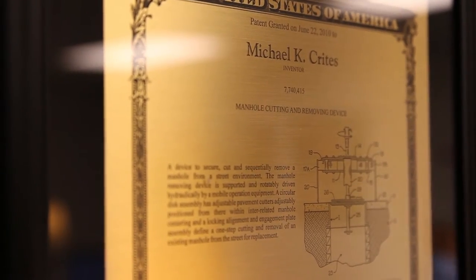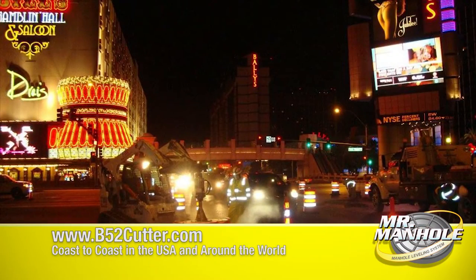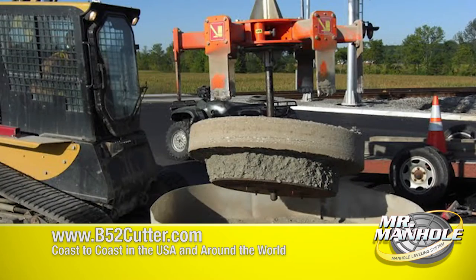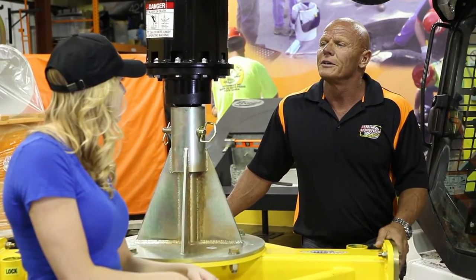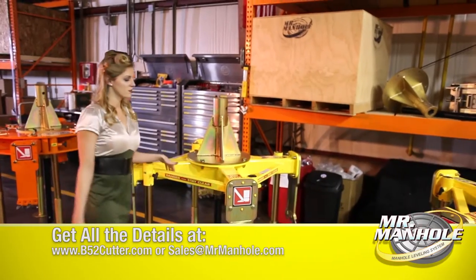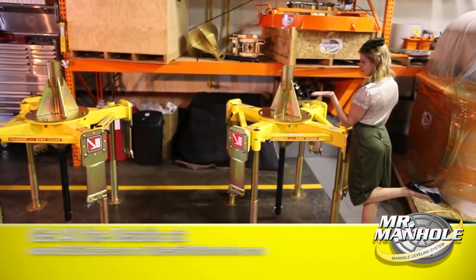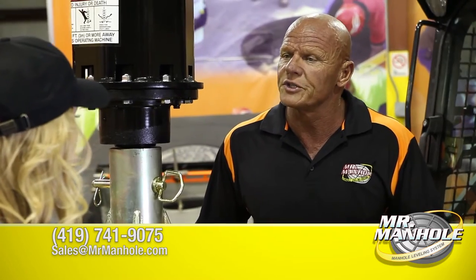In 2002, we realized there was a need for a manhole removal tool, and there wasn't one. So we went to work and designed our Six Shooter, and it's been quite successful all over the world — in the United States, China, Sweden, and Australia. At this point, we'd like to bring a more affordable model to more people doing fewer repairs. The B-52 is designed for smaller communities that do fewer manhole adjustments, and for smaller contractors or pavers that might do 30 to 50 adjustments annually.